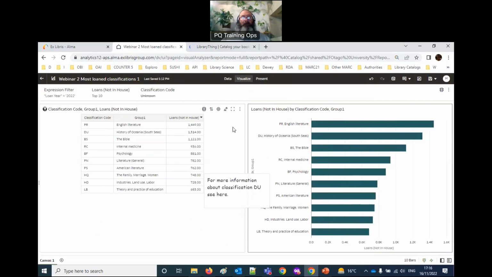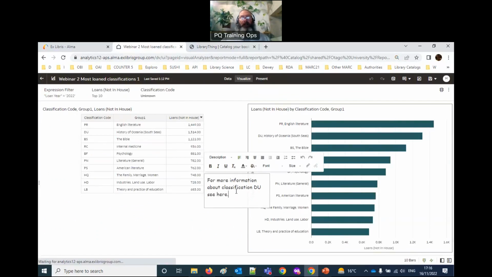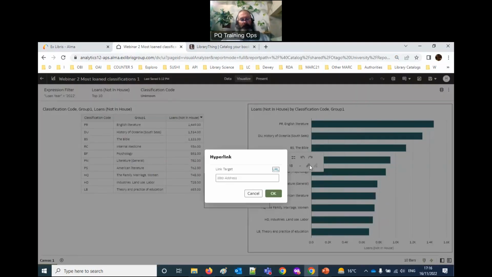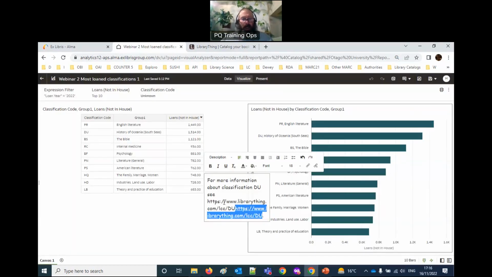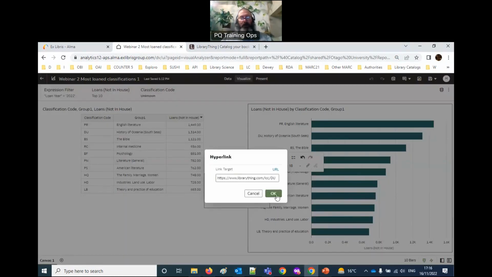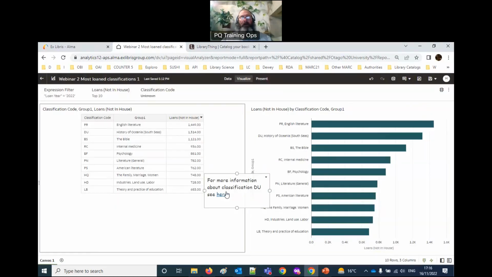Okay, so now I'm going to click in here so I can edit again. I'll take this, click here, and here's the hyperlink. I'll add a link to that web address that I just copied. I put it in there by accident. Let's do that again. I pasted it in the wrong place. I'm going to say see here. Now I'm going to select that, click this, and paste. Okay, so now it's got a hyperlink.